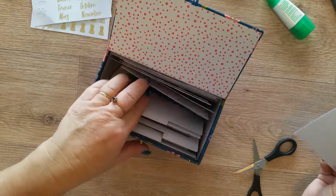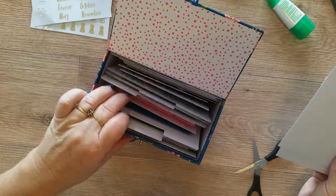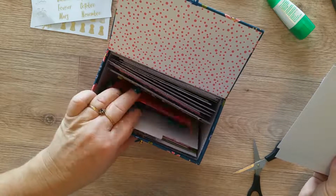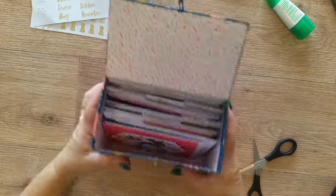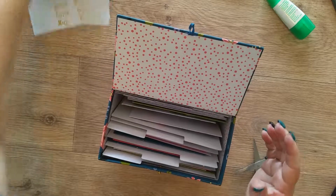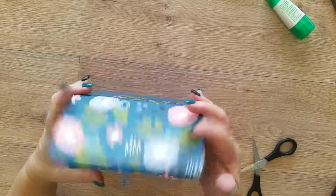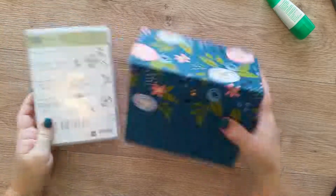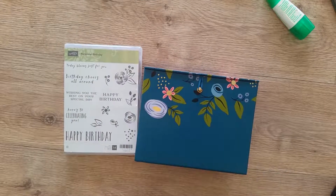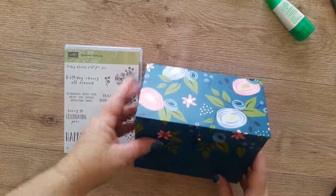Did I not put envelopes? I did put envelopes there. I've missed envelopes somewhere. There, in that one. Okay, so there you have it. I'm just going to pop those extra bits and pieces in the back. There is my kit all ready to go using the beautiful Perennial Birthday and the Perennial Birthday Kit.